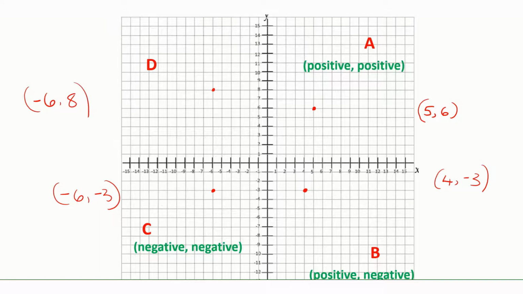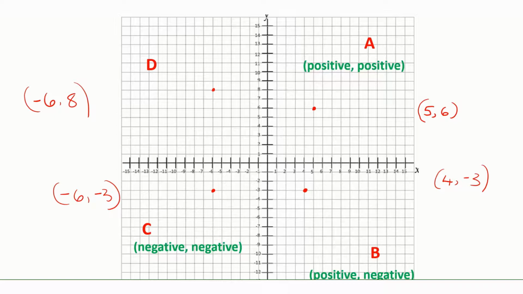What do you notice about the numbers in quadrant D? That you have a negative number and a positive number. And it's easy to spot these because the 2 diagonally opposite quadrants are opposite. You've got positive and positive, and then you've got negative and negative. And then if we go to quadrant B, we can see we've got positive numbers along the x-axis, and then we've got negative numbers. And the opposite will be true for quadrant D.